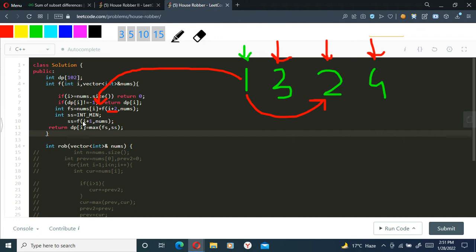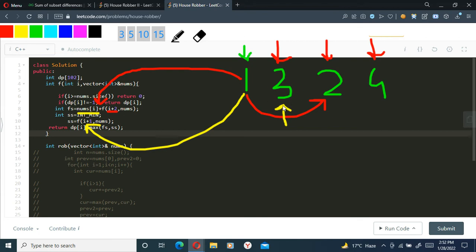Got it? And now, if I say I do not want to add it, right? There was also a condition that I did not take it. I want to start from 3, like I said before. So if I want to start from 3, what will I do? I'll just simply say, okay, do not add anything into my answer. So this is what it is doing. See, in this function call, have I added this nums of I, which I added previously? No, I did not. I simply said, you go to the next index. That is, I said, you go to this index. So now again, it will call for the recursion.